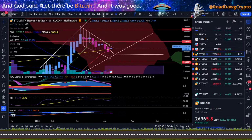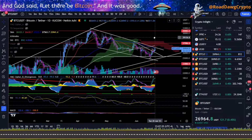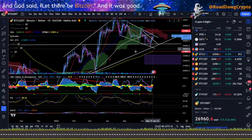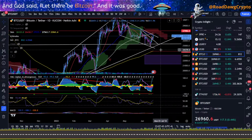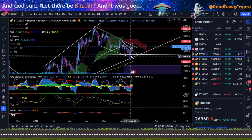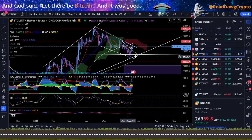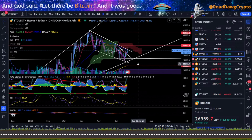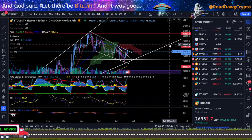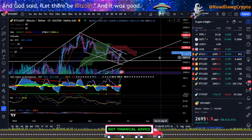But there's a few things that we got to take care of on the smaller time frames to confirm that. And that would be that inside this kind of rising megaphone pattern, which is actually a bearish pattern, we should be able to get at least 2 or 3 touches from this bottom, right? Which we found support here. We're going to the upside, so we're good as far as that goes for right now. Chances are we will come up until we get rejected, and then the next time we come back down to test this line, it may not hold for us. For right now, we're looking for more upside.